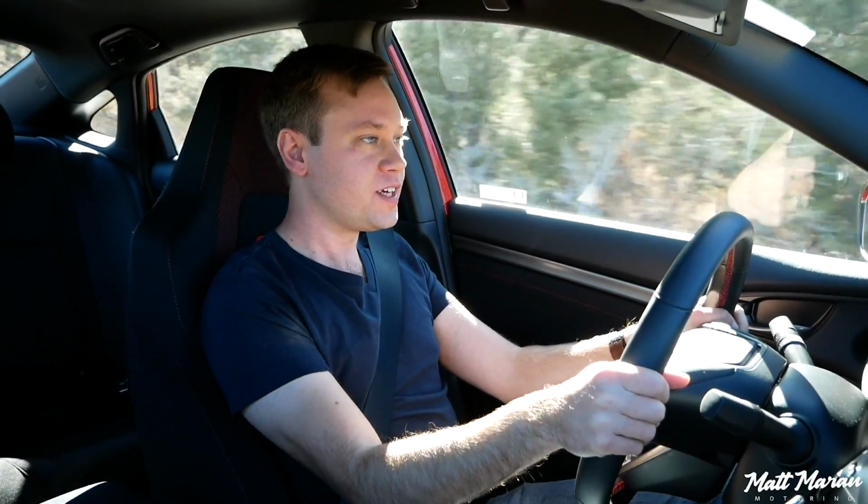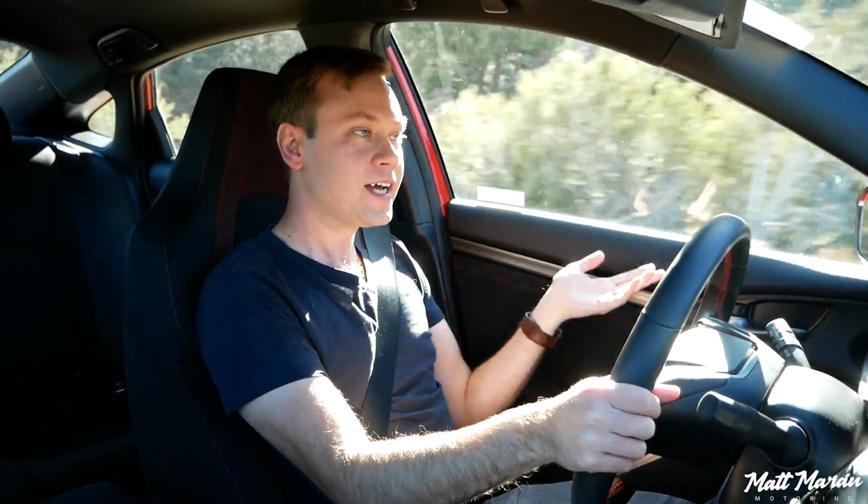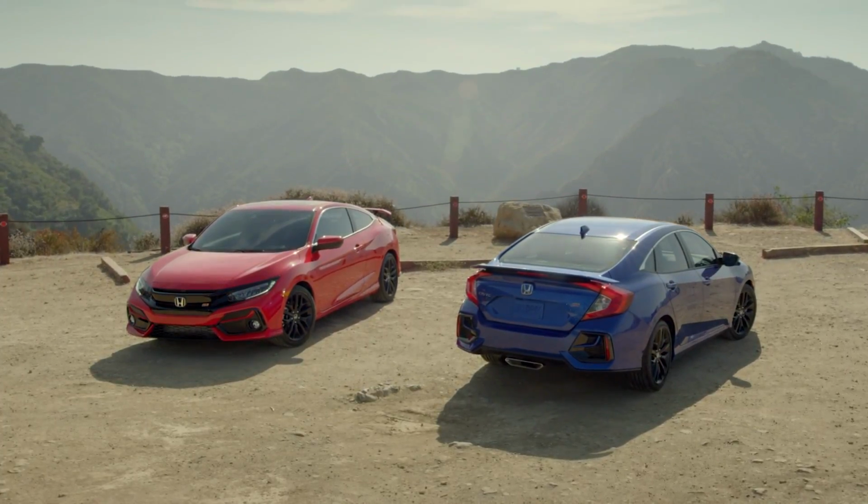Other things here with the Si. So those are really the main 2 differences, but other things, the Sis have always been a very good handling vehicle. And so I think one of the main things you notice, especially if you're coming out of a normal Civic, is that you have heavier steering, much heavier steering. Even the Sport hatch has really light steering, and it gives the car a very darty, light feeling to the whole vehicle in general.